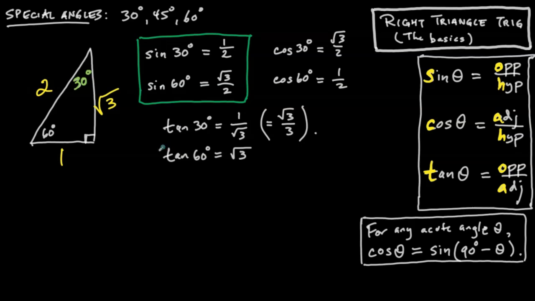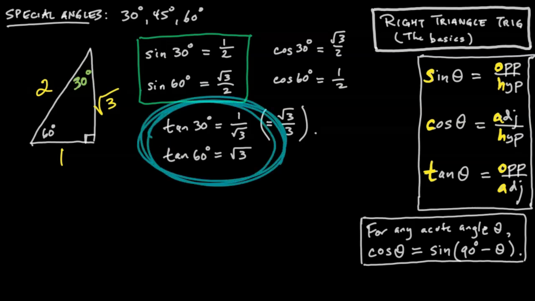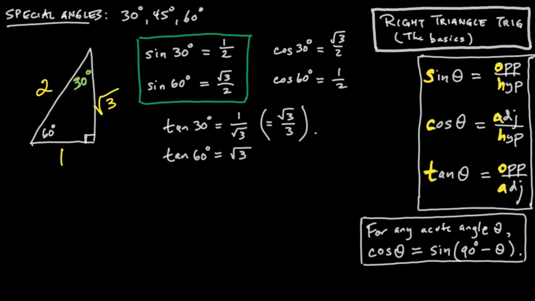And you might ask, should I memorize these two facts, the tangents of 30 and 60 degrees? I think it would be wise. They come up frequently. Maybe it's not as immediately vital as knowing the sines, which then immediately gives you the cosines. You can always get them in about 30 seconds by writing down this picture, which, as I said, should definitely be in your mind. Anyway, I'm going to put these in green parentheses as an indication that you should probably memorize the tangents of 30 and 60 degrees. Definitely memorize the sines of 30 and 60 degrees. You don't have to memorize the cosines of 30 and 60 degrees because you get them for free if you understand why cosine is called cosine. All right, and that's it.